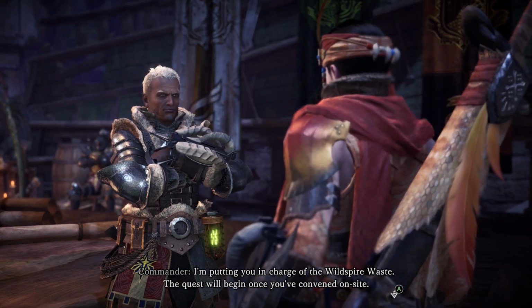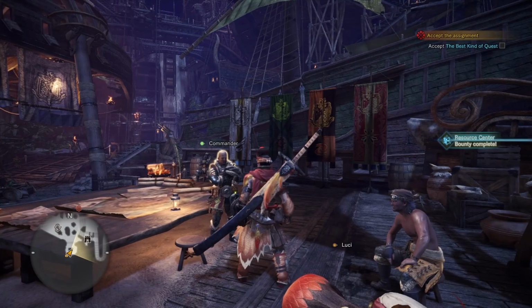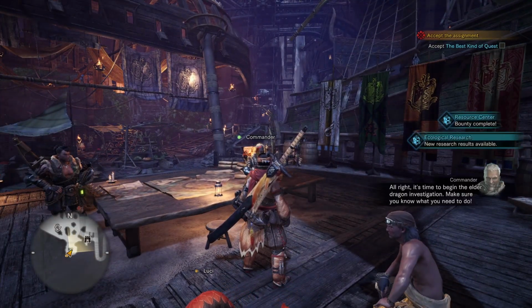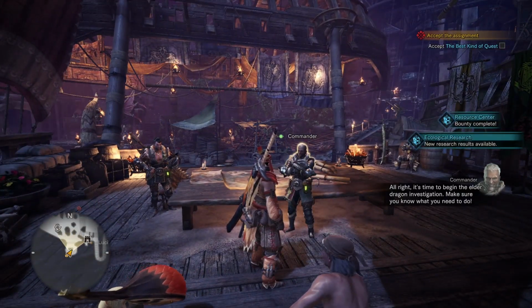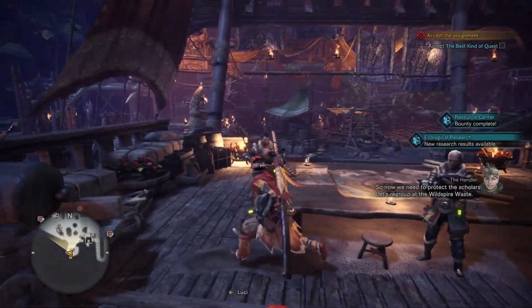The quest will begin once you've convened on site. Time to begin the Elder Dragon investigation. Make sure you know what you need to do. So now we need to protect the scholars.